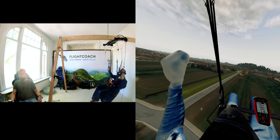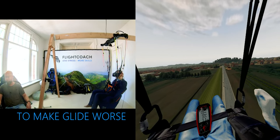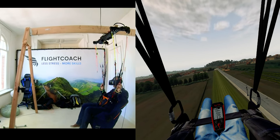And remember, when you're just a bit too high, you can use both your brakes to make your glide angle worse. So if you brake with both hands 10 centimeters, you start going down faster.